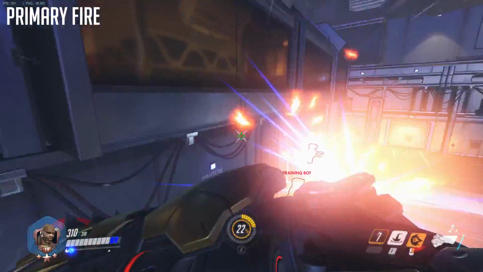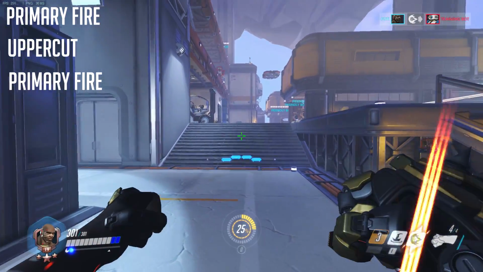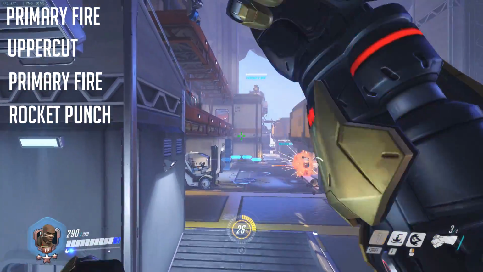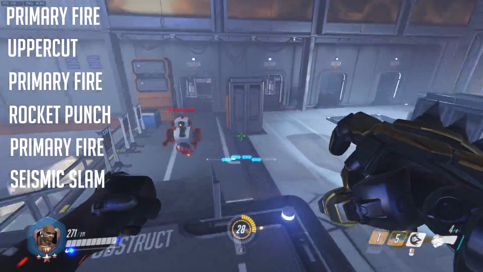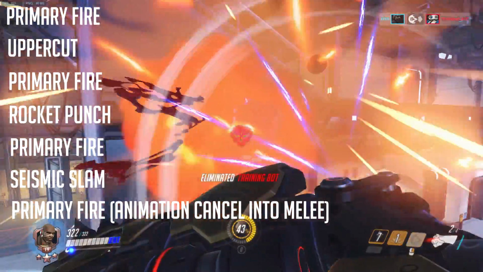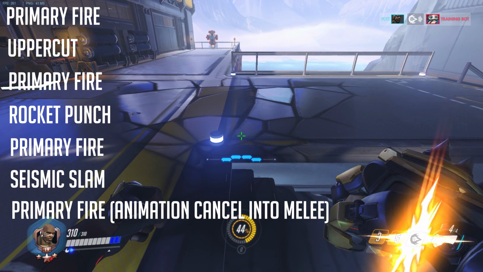Start with a primary fire, then uppercut them into the air, primary fire again, and then charge them with Rocket Punch, preferably at least a half charge to bounce them off of a wall. Primary fire until you've depleted your ammo, then Seismic Slam once they've hit the ground, and finish them off, if they're still alive, with your primary fire, which you can actually animation cancel with melee, kind of like Genji.